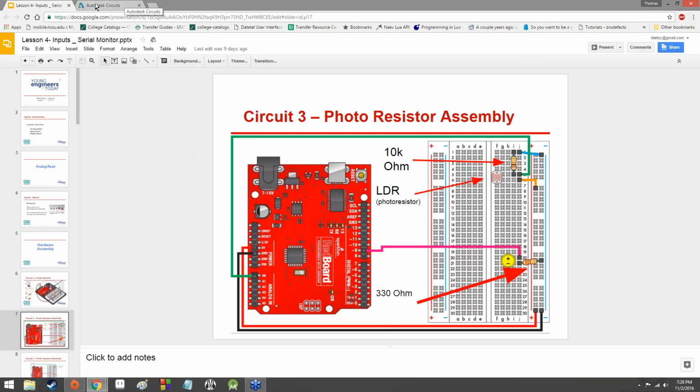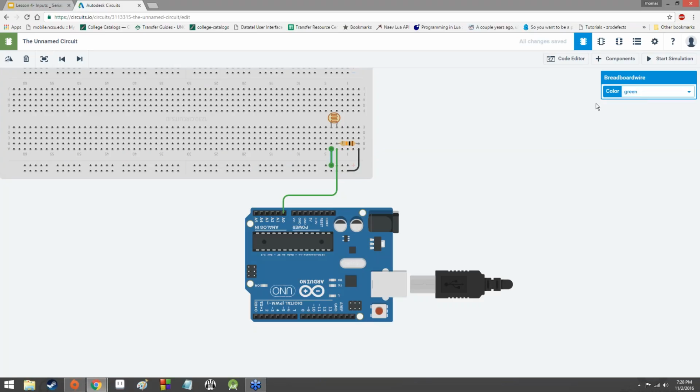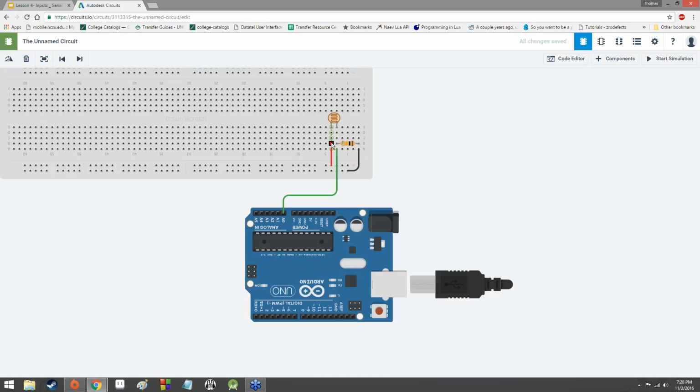Then we're going to hook the other side of the LDR up to the plus circuit. We're going to turn this thing red. And we're going to hook 5 volts up to the plus.